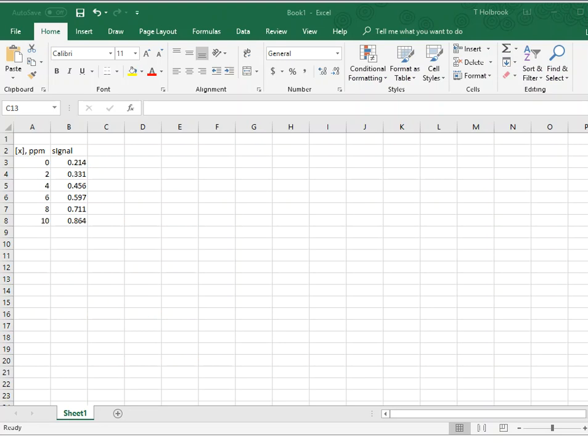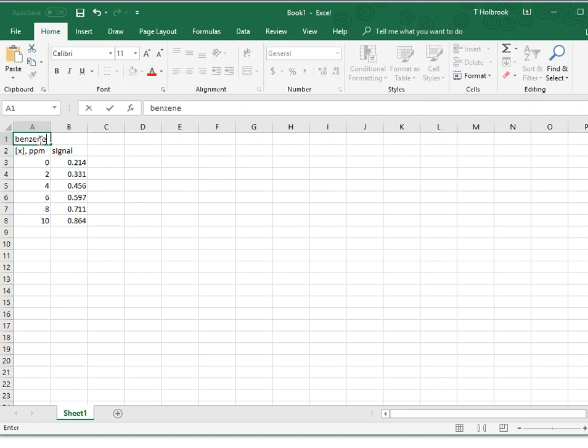So here is my Excel spreadsheet. And what I've done is that I have just pretended like we had made a set of standards. And let's say that we are looking for benzene in the gasoline. Let's not change our example up. And this was the concentration of benzene that I have added into the sample that was presented to me.